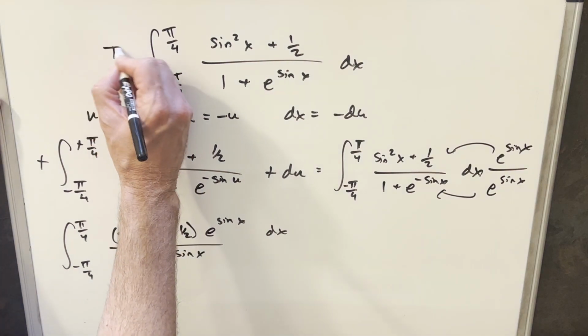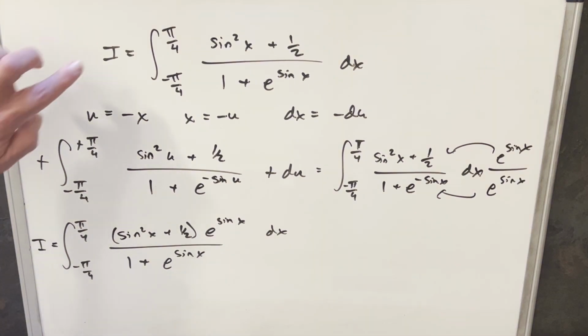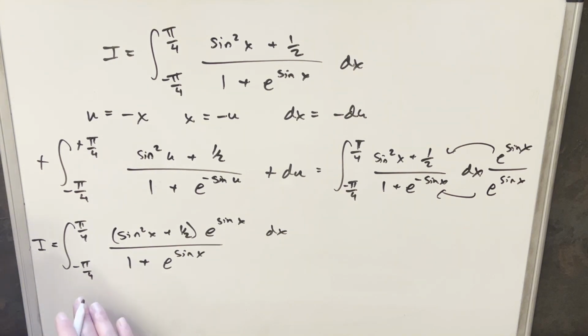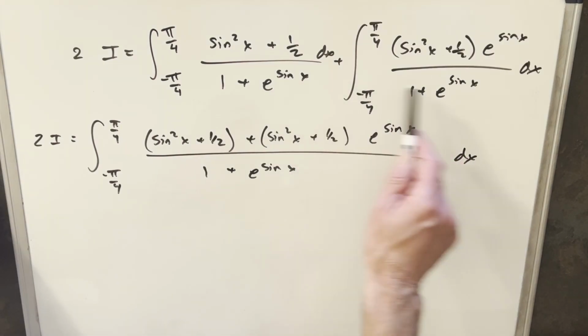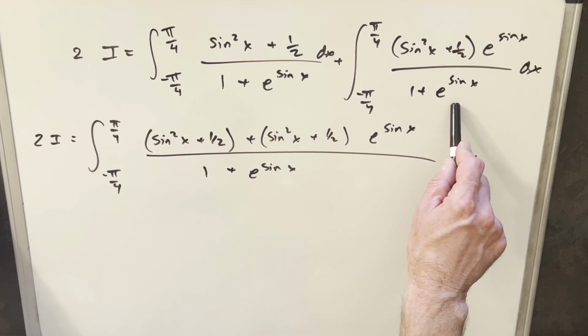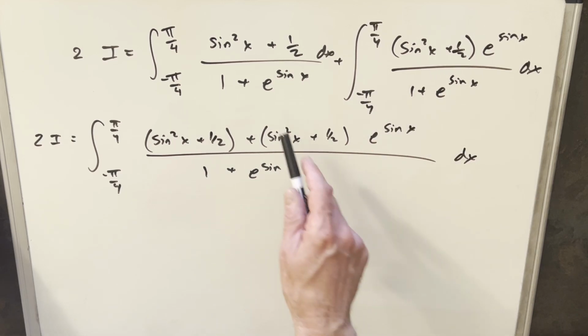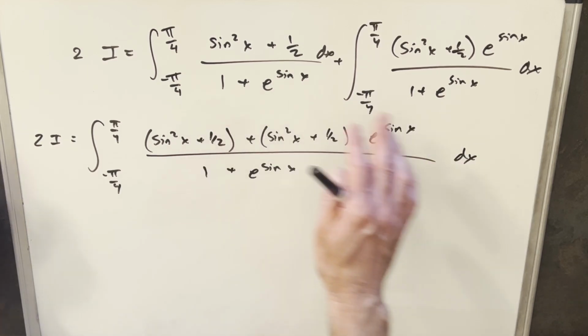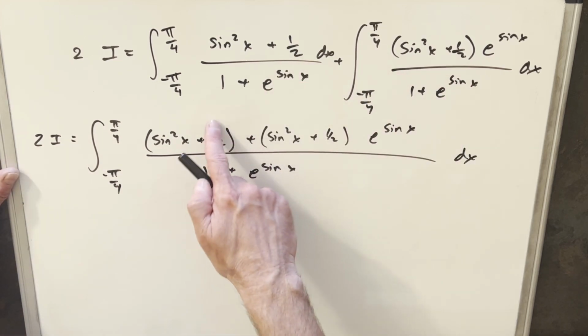Let's call our original integral I. All this stuff is I, so this stuff is I too. And I'm going to add this one to this one, so we'll have two copies of the integral, 2I. Because we have the same bounds, same variable, and same denominator, it's going to come together nicely. Up top, I just copied down our original integral, and this is what we came to for our second copy. We added these together as two separate integrals, but with the same bounds and same variable, I can combine them into one integral. We have the same denominator, so we just added the numerators.